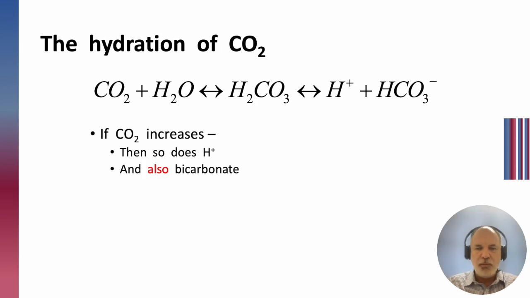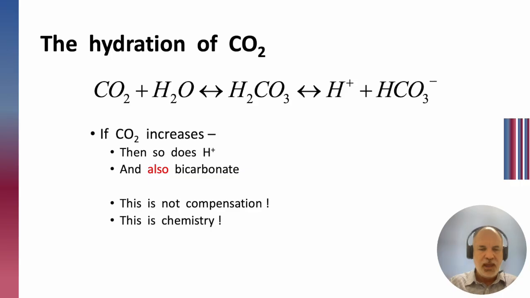And so when carbonic acid dissociates into hydrogen ions and bicarb ions, we get a bicarb produced for every hydrogen ion. And this obviously has nothing to do with compensation. This is just simply a chemical fact. And so if we dissolve carbon dioxide in a glass of water, then we can alter the pH of that glass of water through the production of carbonic acid, and that glass of water will then have a lower pH because of the hydrogen ions, but will also demonstrate an increase in bicarbonate, which obviously has nothing to do with compensation.